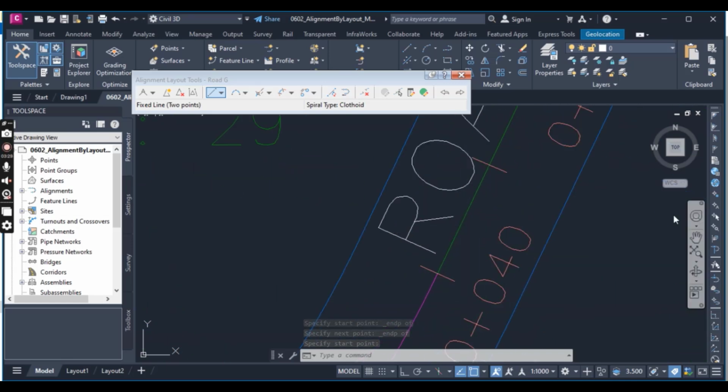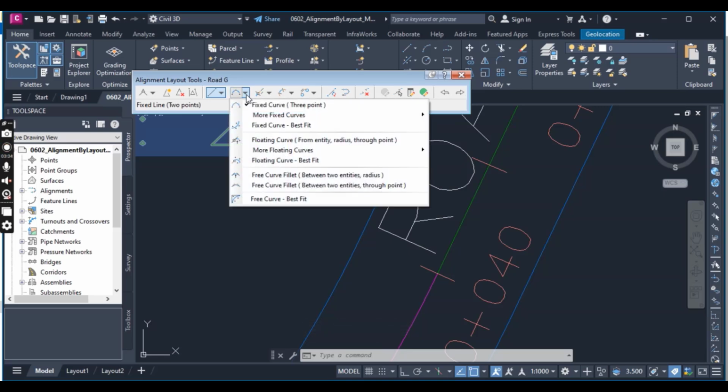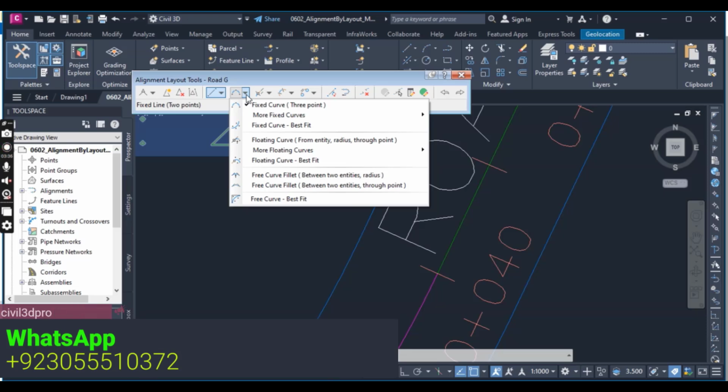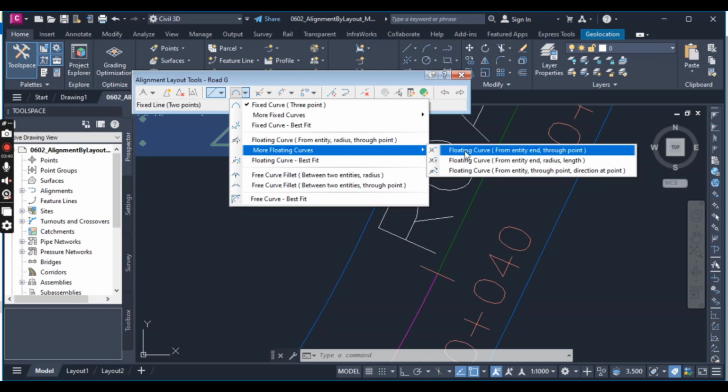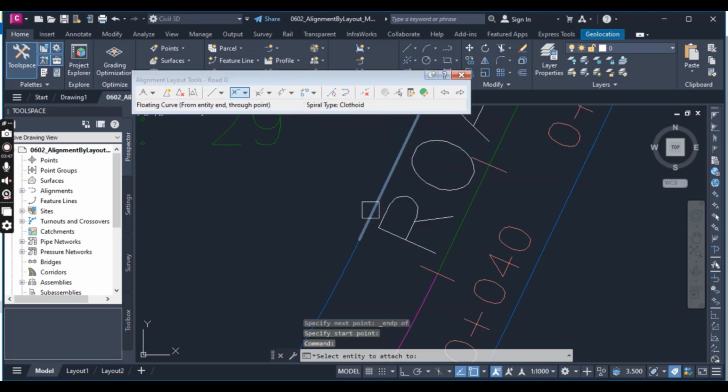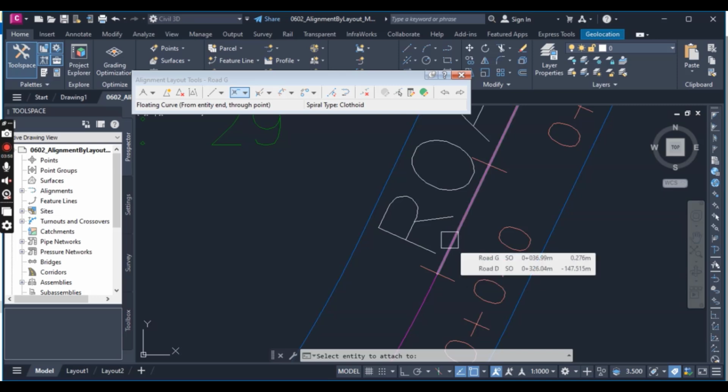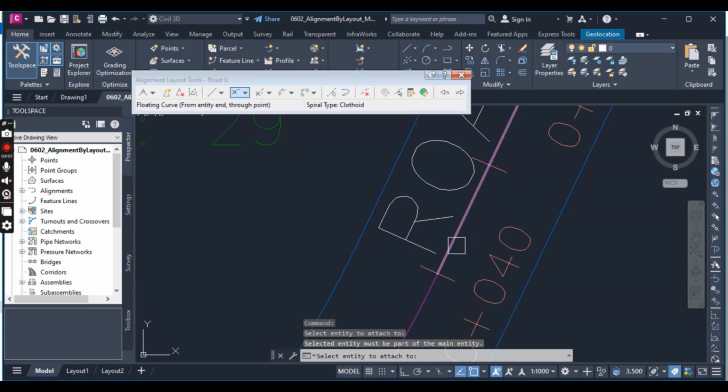Then click the down arrow next to the Add Fixed Curve 3 Points tool on the toolbar and select More Floating Curve, and Floating Curve From Entity End, 2 Points. At the select entity to attach prompt, select the fixed line segment you drew in the previous step.